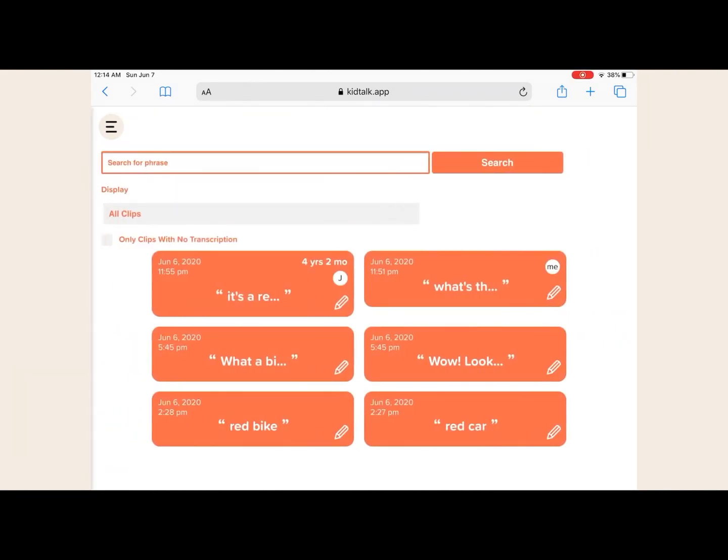Once you've made some recordings, you can look at them in your language scrapbook. This is what's really fun about this app. It saves your old recordings and lets you go back and listen to them whenever you want. You can see that all my recordings are saved and displayed here. You can see when the recording was made, who was in it, and their age. I can click on a clip to listen to it.